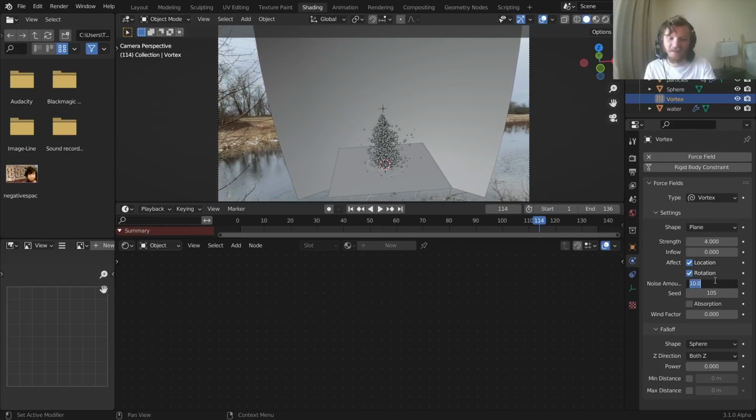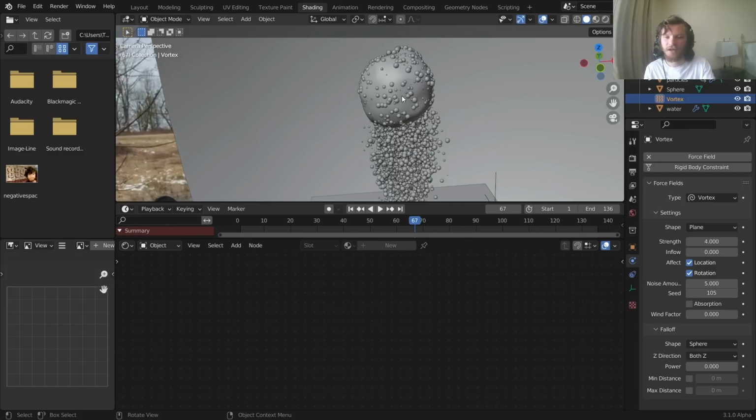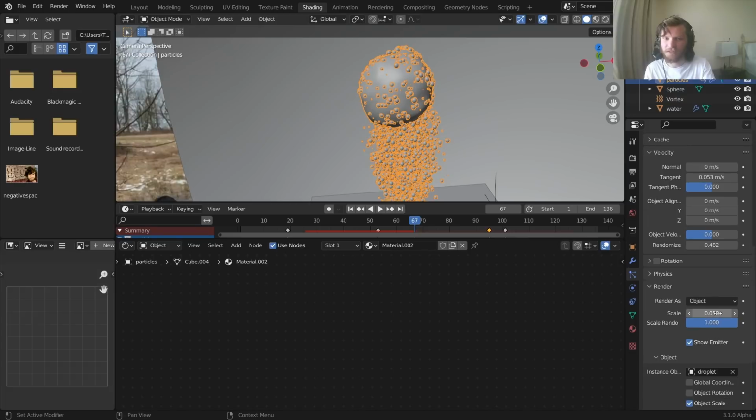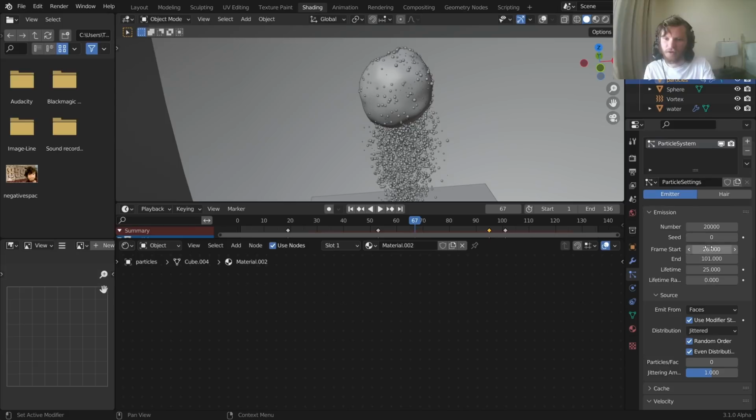Yeah, that looks good. So you can see the idea. Once you're happy with this, my point was, I'm just going to do some final settings. I'm going to make this thing a tiny bit smaller overall. Why? Because I'm going to be adding more particles. Now, for my original, I might have done like 100,000.